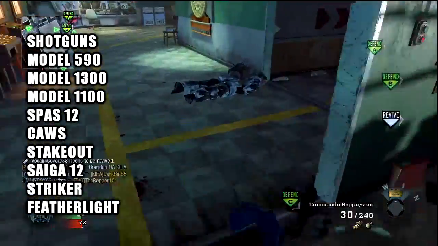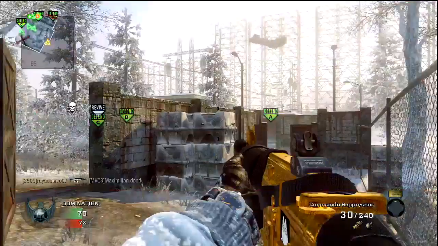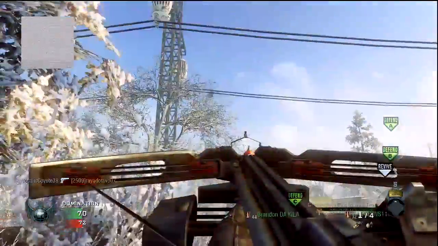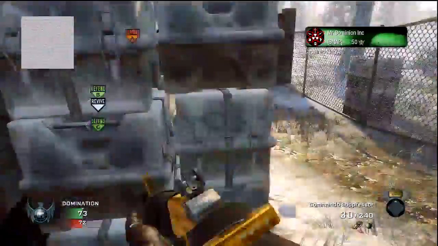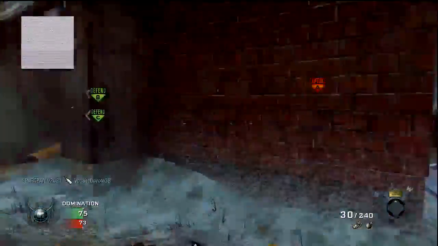So there's quite a few different ones, some weapons we have never seen before. Some of them that have never been in Call of Duties prior, but the SPAS 12 has been fairly consistent throughout Call of Duties of the past. The Stakeout is making a return from Black Ops, and the Striker would be making a return from Modern Warfare 2 and Modern Warfare 3. So I hope so, man.